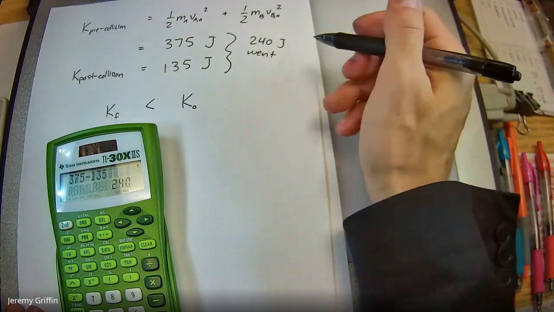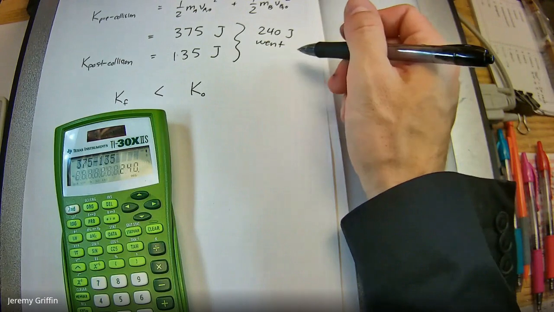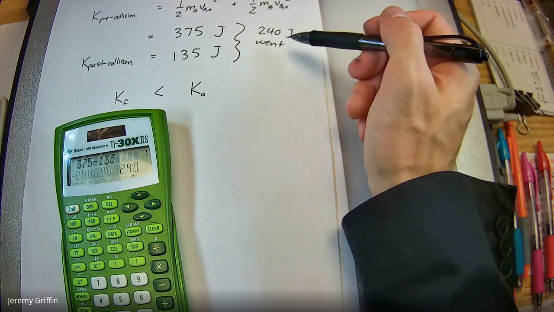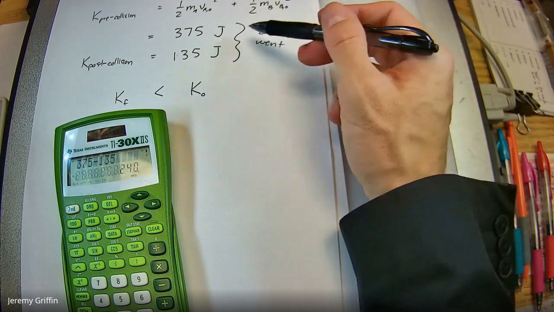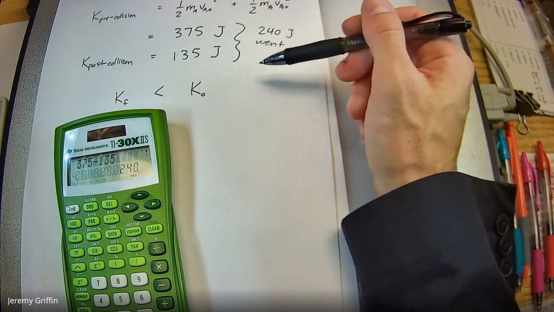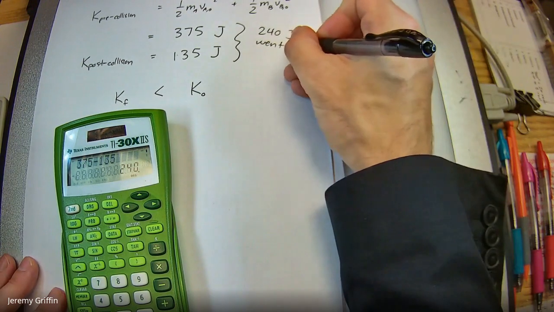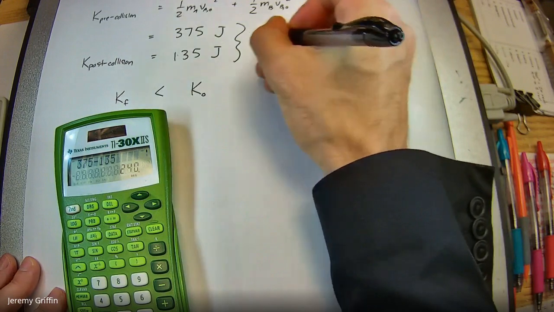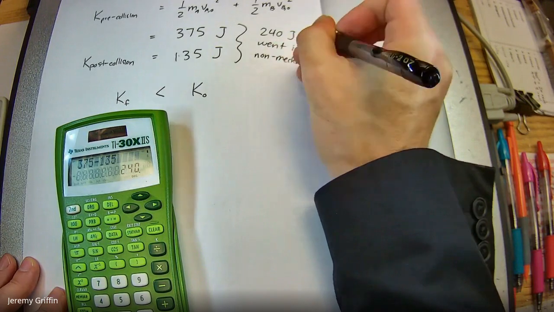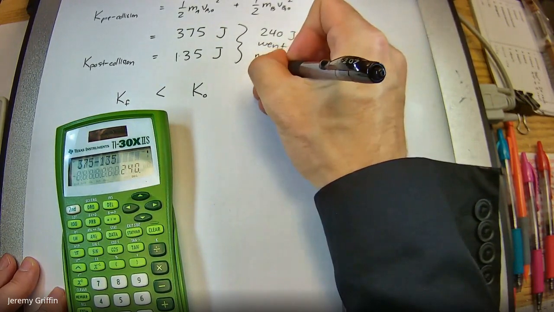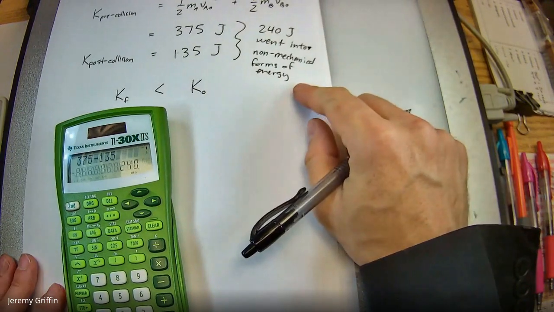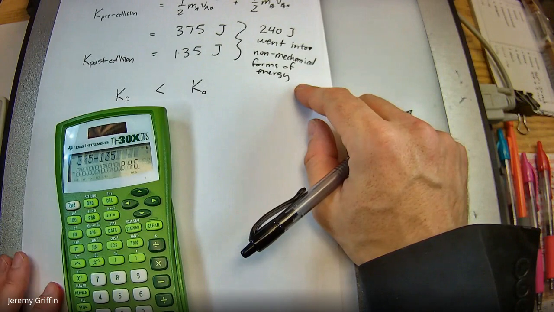Went where? Because we spent the last couple of weeks of class talking about how energy is conserved. And now all of a sudden 240 joules just disappears? Well, it doesn't disappear from the universe. It just changes from mechanical energy to non-mechanical forms. So you can say it went into non-mechanical forms of energy. I'm talking about things like heat, sound, permanent deformation.